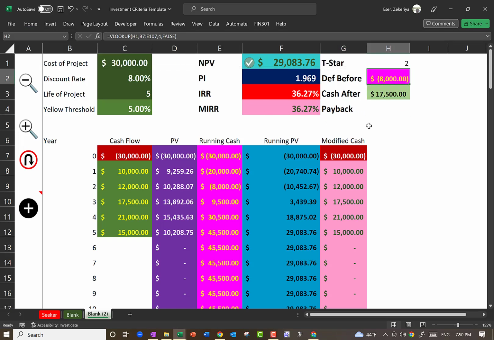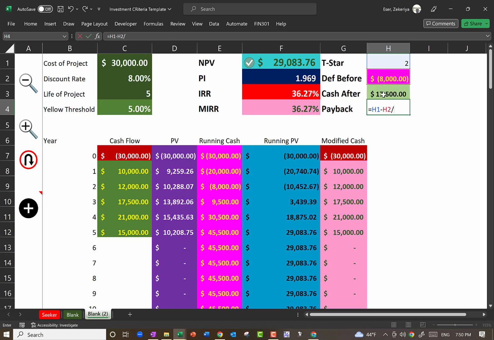So this basically says the year before it turned non-negative, there was an $8,000 deficit that I had not recovered yet. During the year it turned non-negative, I get a cash flow of 17.5. We're going to basically prorate that. So payback is 2 years minus, the reason I use minus, the deficit number is minus there.